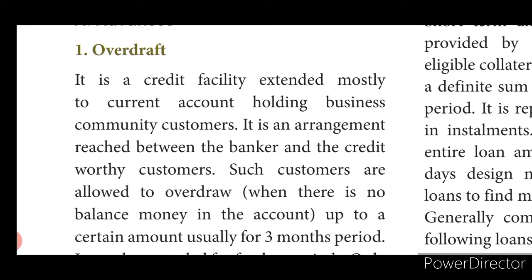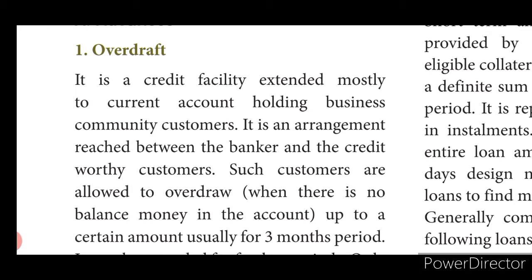What will the bank do? You are a current account holder, and they will check all your reputation. So for how many years you have been a customer in the bank, they will see your loyalty and everything, and then they will give the overdraft. Overdraft means your account has only 2,000 rupees, but the excess 3,000 rupees the bank itself will put and repay the check, close the check. That is called overdraft.